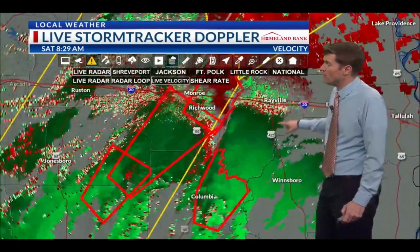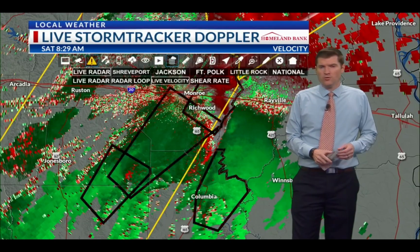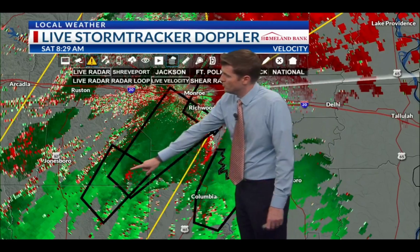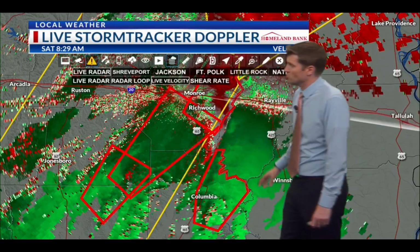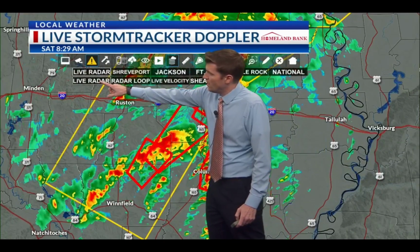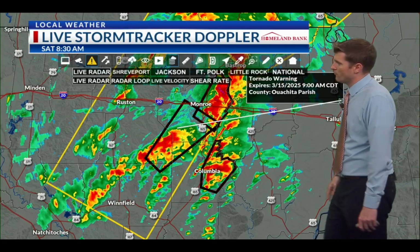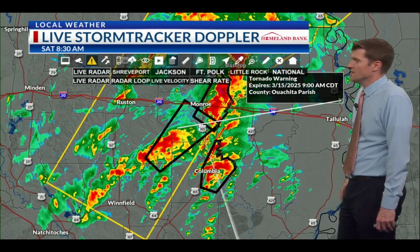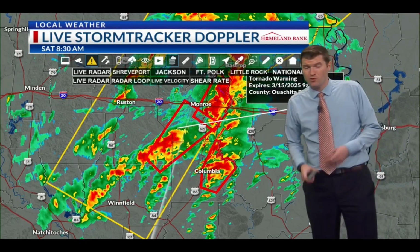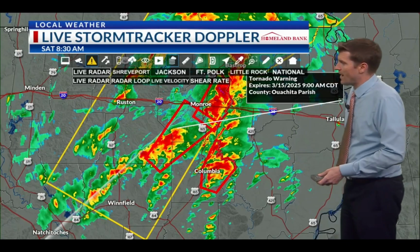A new tornado warning also issued. This is going to include, I would assume, West Monroe. It includes a good chunk of southwestern Ouachita Parish. The new tornado warning has been issued downstream from that Winn Parish storm. So now we've got an additional tornado warning to throw into the mix. This one goes probably until 9, if I had to guess, till 9 o'clock for portions of southern Ouachita Parish, eastern, southeastern Jackson Parish, northwestern Caldwell Parish. This is pretty much the third tornado warning for these same general areas over the last hour.